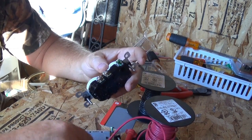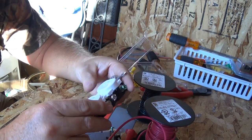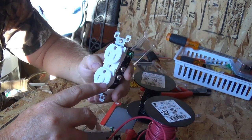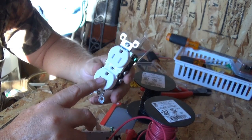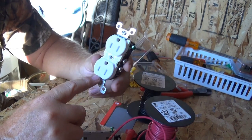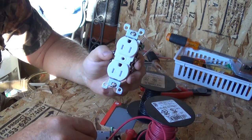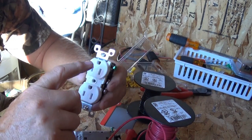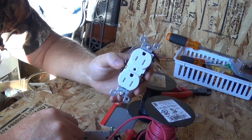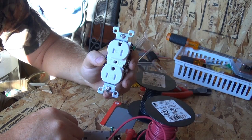If you need to wire outlets in series, you do the same as in AC. When I mount these DC outlets on my wall, I install them upside down, and I label the cover plate '12 volts.' The reason I mount them upside down is to visually remind me that something is different about this outlet.